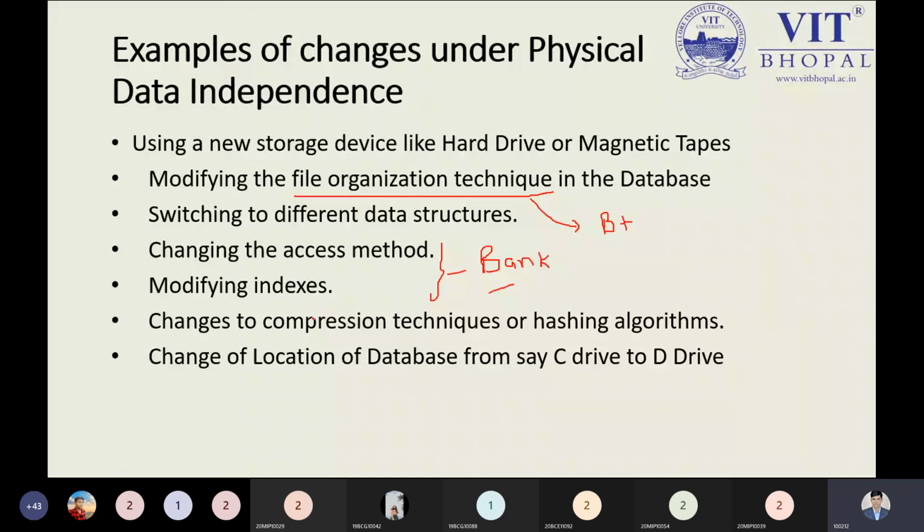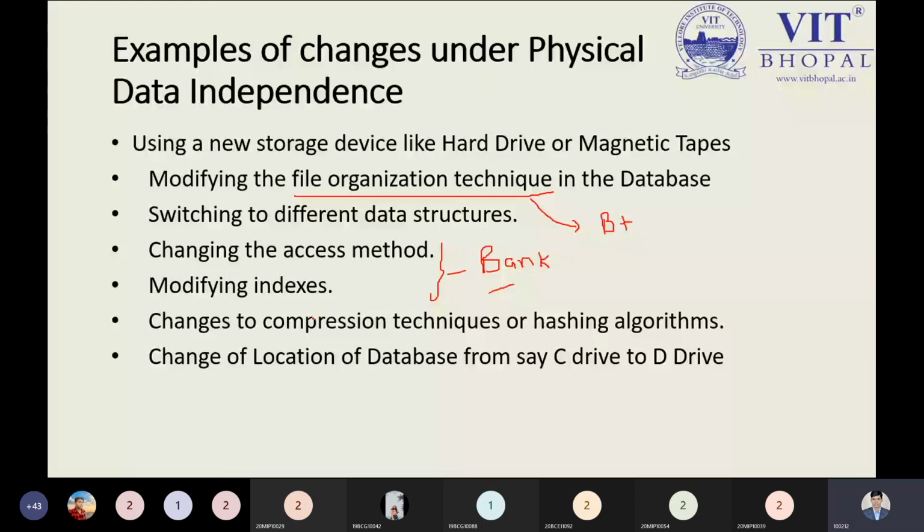Very frankly speaking, suppose a year ago you copied or downloaded a movie, and you are watching the movie on your system. But after you change the laptop, or you change the Windows or other operating system, the movie's content will not change. That will be as it is. That was my point. So if you physically change anything, your data will not be lost. So data is independent from the physical level. Is it clear right now?